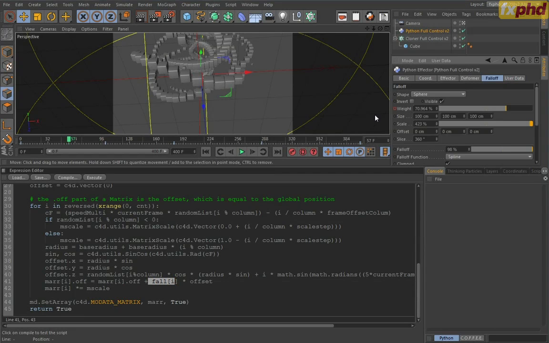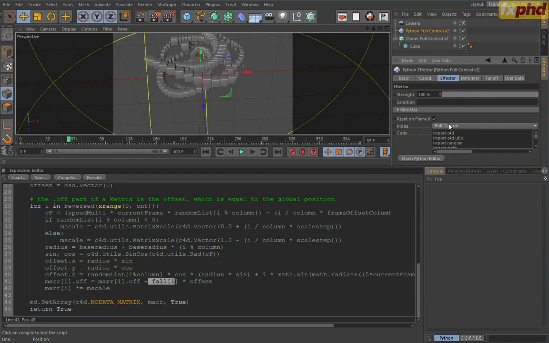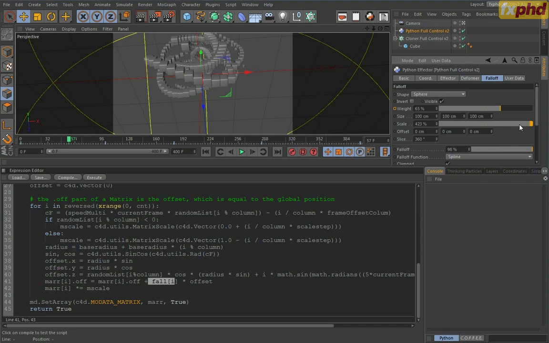And this one I have keyframed in my case, and you can see here now the fall off has a direct effect on the script as well. You can combine all these parameters. That's a great thing. It's not just that you're setting the position and rotation and whatever through the Python script. You can combine all the other effectors. You can throw other effectors in the mix as well, of course. You can change the strength through this parameter. There are so many parameters that will all add together to give the effect that you want.